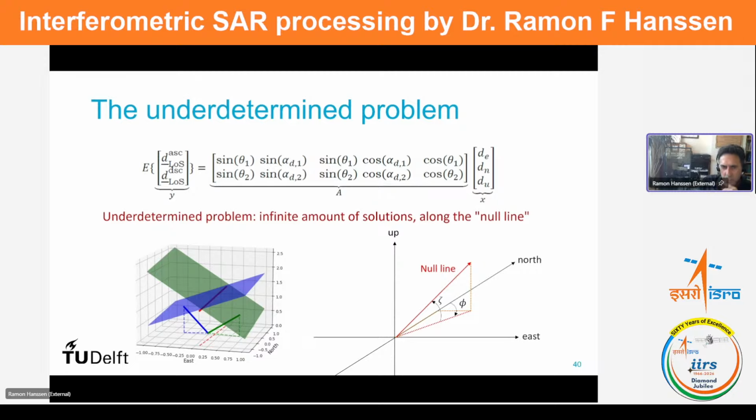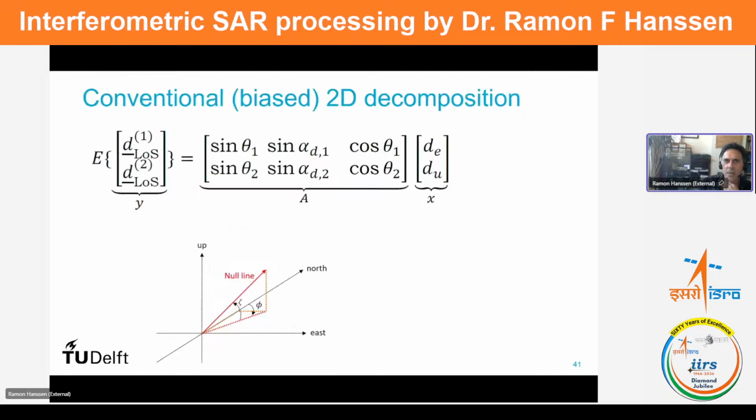Now, there is a conventional approach that is basically most of the literature that I was showing earlier, where people would say, well, we just ignore the north because we know that the satellites are less sensitive there, or the arguments that you just saw, and we just look at east and up. Then you solve the underdeterminacy problem, because you have two unknowns on the right-hand side here, and you have two observations on the left-hand side. However, this gives you a decomposition error.